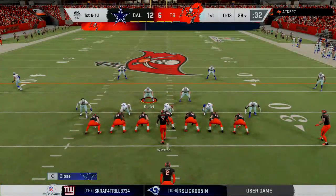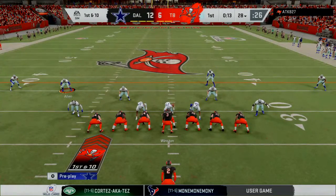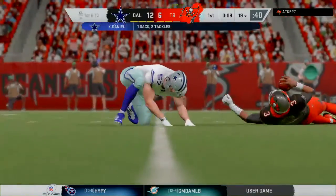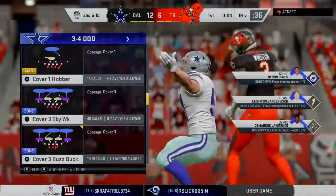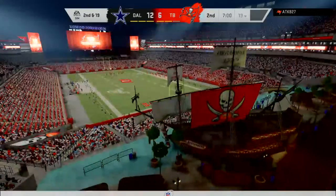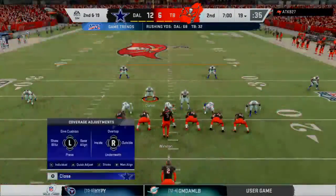The Bucs offense set to begin their next possession. And on the last go-around, they really couldn't get anything going. They had to punt from deep inside their own territory, which means you're going to lose the field position battle as a general rule. Nowhere to escape, and he goes down. Brought down back at the 19-yard line. And they need to work to at least get some of this yardage back after the sack. 2nd and 19. After one, our score, 12-6.